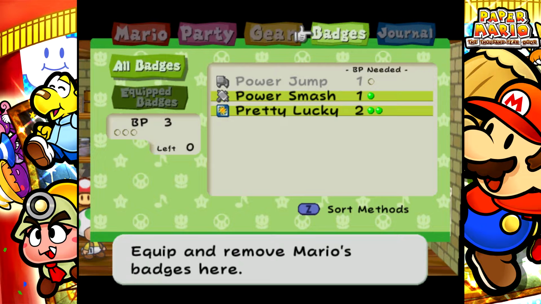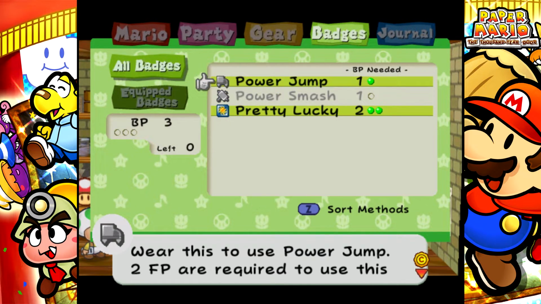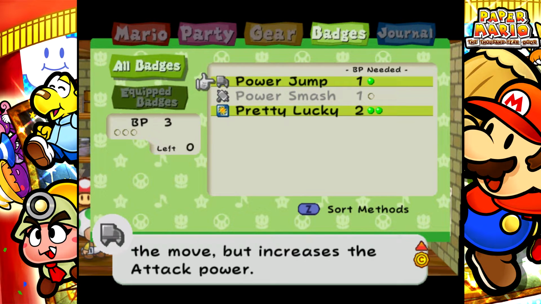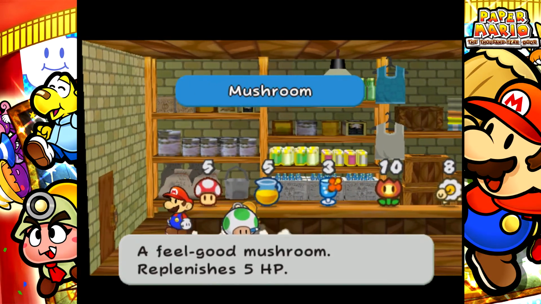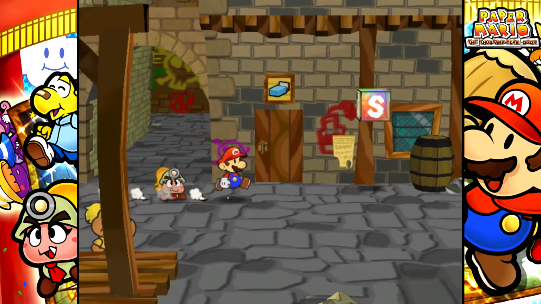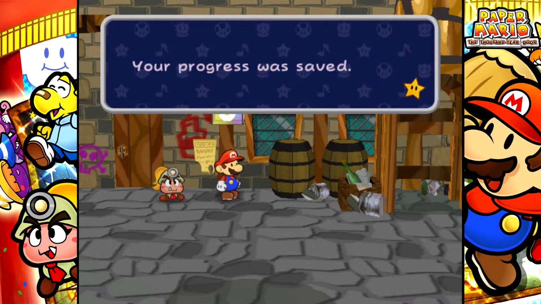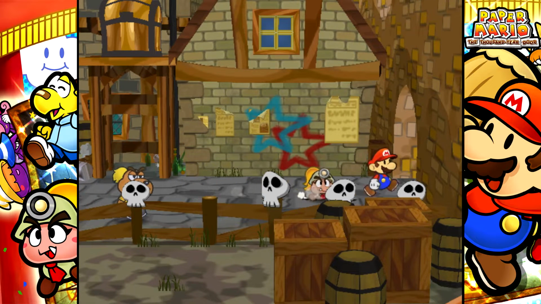Alright, so now we're going to be looking through our badges really quick after this little weird time skip where it's just kind of walking around and doing nothing in the shop. We're going to switch Power Smash with Power Jump, and it tells us on the bottom that I can equip multiple of the same badges, which will increase the FP cost, but will also do more damage, which is interesting, and I don't think was actually a thing in the first Paper Mario. Alright, so another save, because why not? Save early, save often, those are words to live by.